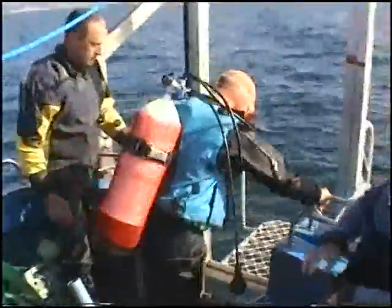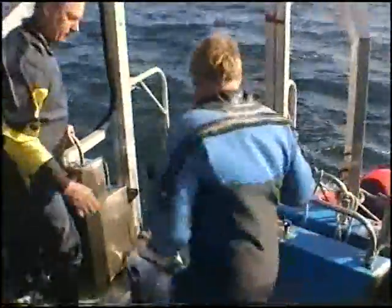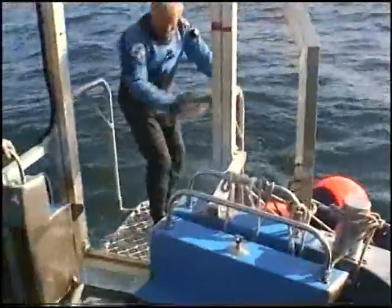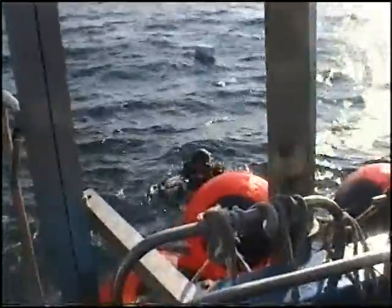Right, so Bill's doing the underwater videography. He's off the hoist lift into the water, and I pass him his Amphibico camera, hoping there's some sort of visibility down there. By having a look at Bill on the surface, looks like there's about 2 meters viz. Now we're ready for the team to go in.